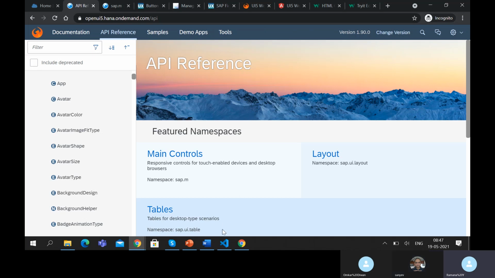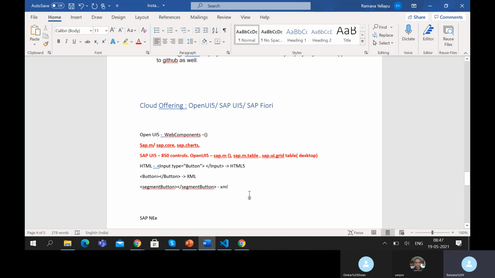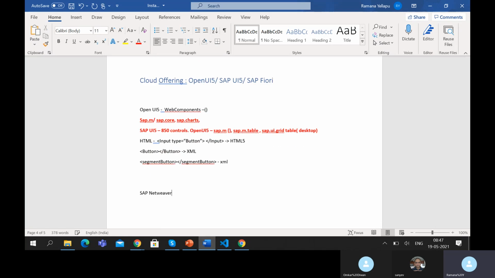So in Fiori 1.0, like I said, it used to be a separate license. For example, if a customer was using the CRM module, they had to purchase a CRM-specific license, etc. Back then, similarly, to build or consume UI5 apps, the customer had to buy a separate license. But now there is one significant difference called SAP NetWeaver Stack 7.4. So this is the NetWeaver stack. See, the SAP server, whether it's the CRM module or anything, everything on the SAP server is the same. I'll show it practically as well.